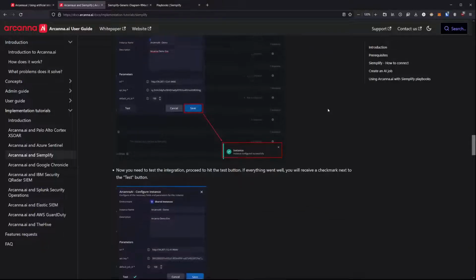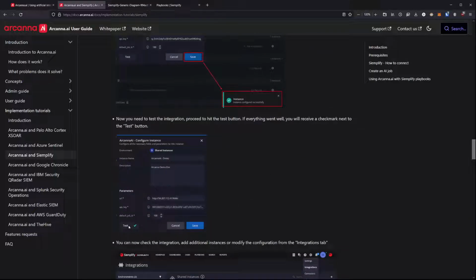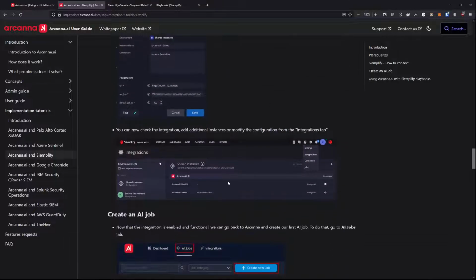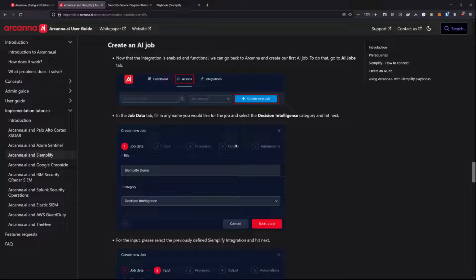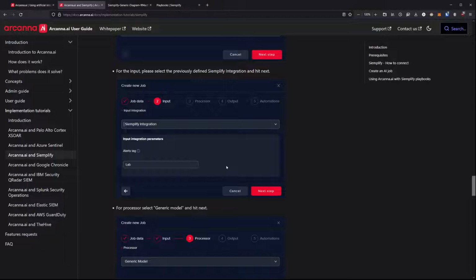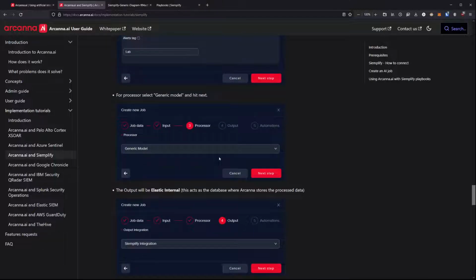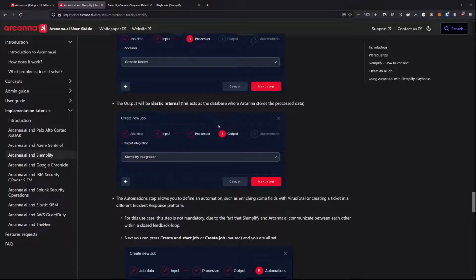Once that is done, hit save, test it, make sure it works, and after that we can jump back to Arcanna to create our first AI job. The steps to do this are presented in this documentation as well as in our walkthrough and platform presentation video. It is quite straightforward and you shouldn't have any problems with it.